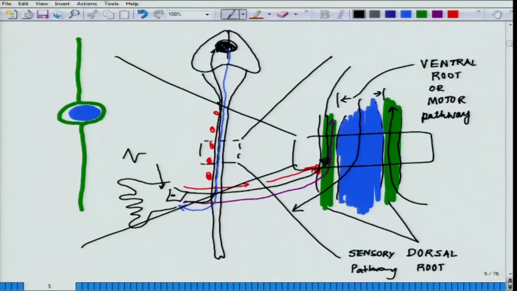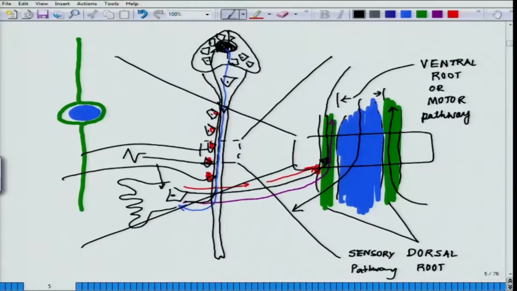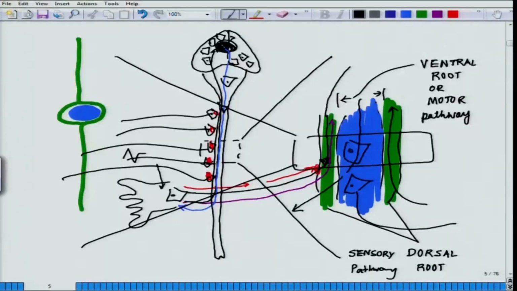So, all the neurons, where they are sitting exactly. All the different neurons are at different places. There are thousands and thousands of them all over the place. They are sitting along the spinal cord, they are sitting in the ganglion, likewise they are sitting all over the place. And these neurons have long processes, and what you see is the ventral pathway out here, the one which is bringing the information. This ventral pathway is also called the motor pathway, because that is governed by the motor neurons. The neurons which are present on this pathway are called the motor neurons, which bring back the signal for us to act.